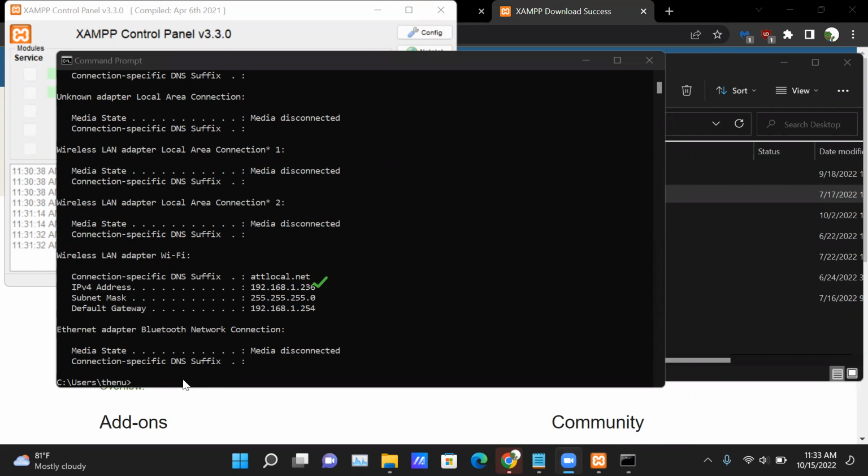In the address bar, please type this address: http://192.168.1.236, and see what will happen. You have to type this in the address bar of your mobile phone, or maybe your laptop or any other device that is connected to this network.